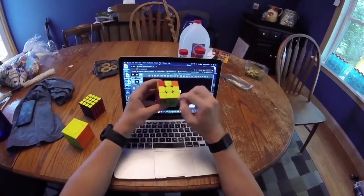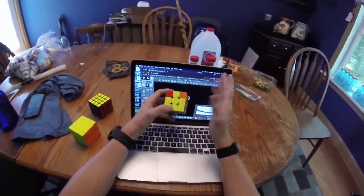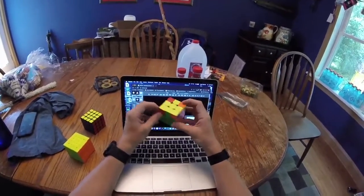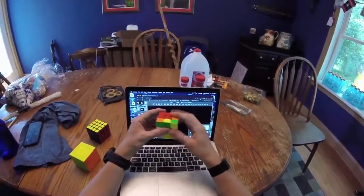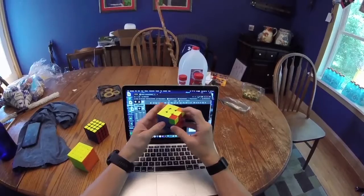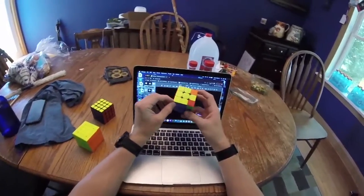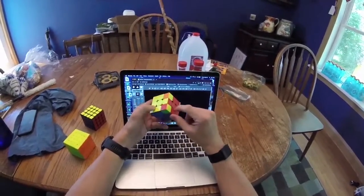We need to get these corners in the correct spot, just like we did down here. But we're not going to worry about their orientation yet. So, for example, I would check for one of the corners that's in the correct spot, but none of these corners are in the correct spot. So I'm just going to do the algorithm anyway, and that should put one of them, yep, see, this one's correct. Now it might look like this sometimes. This might be the correct orientation, but in this case, it just happened that we got lucky and this guy's face up.